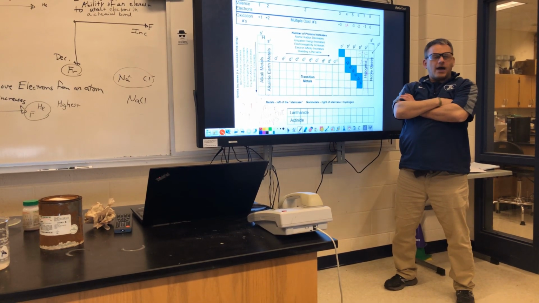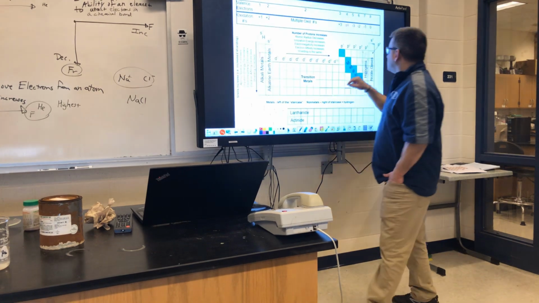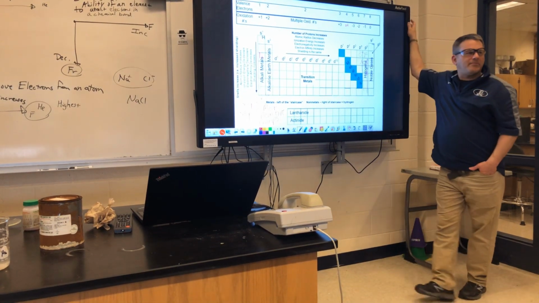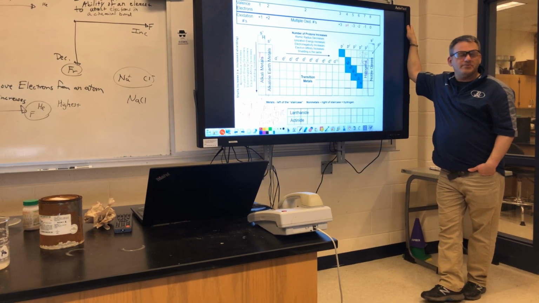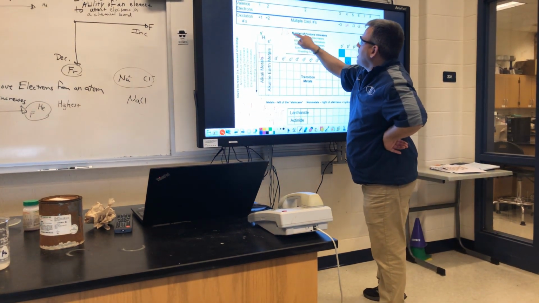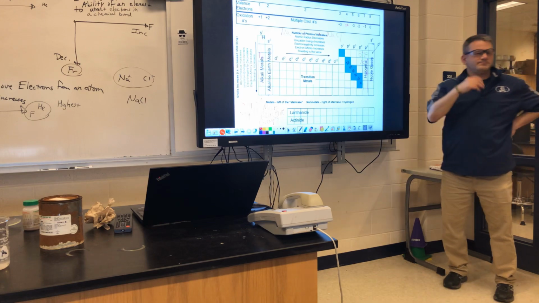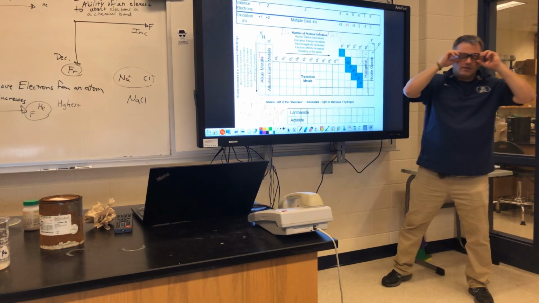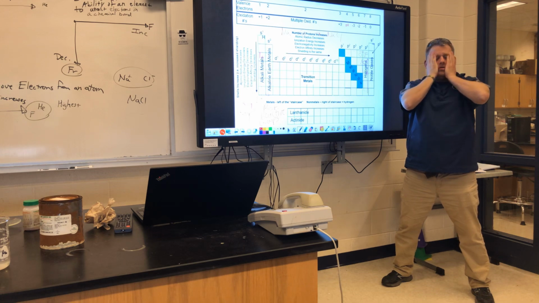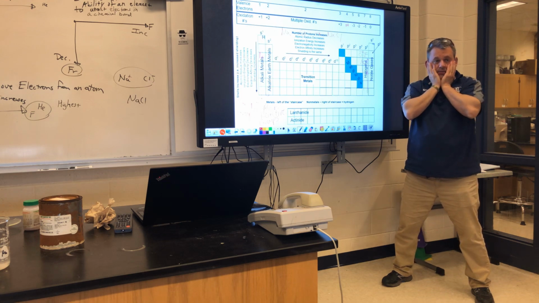Now check this out. What would happen if something from group 1, like maybe sodium, were to come in contact with group 17, chlorine? A big kaboom. You would have a massive, massive explosion. You know what you would have after that? Salt. So if you took pure sodium and reacted it with chlorine, they would go kaboom, and you would get salt. Is that how salt got formed? No, not really, but you would have salt. Group 1 and group 17 are the most reactive in the entire periodic table.